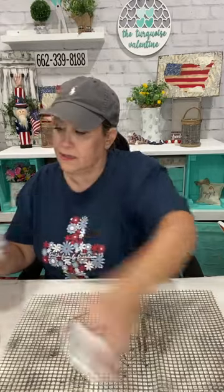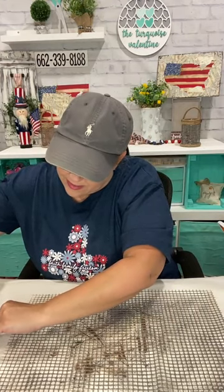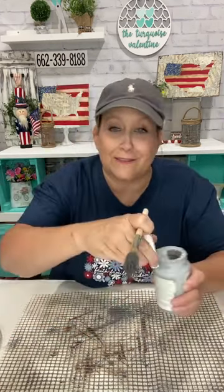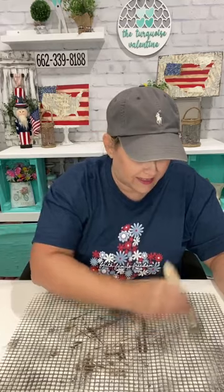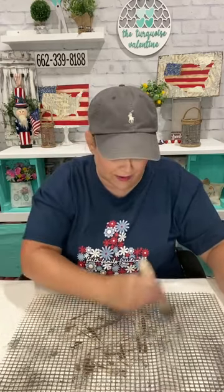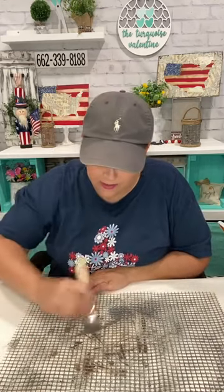All right, so this is steel. I hope everybody's bottles look like that. Mine always look so bad. Come on. And yeah, I already shook them up because I've already used it today. And one thing I've learned when I started going live was always loosen my tops before I go live. Because you're sitting here trying to get it open in front of a bunch of people. Okay, so now I just use the same brush. I'm not even gonna wash it off or anything. I'm just doing it a little here and there. Just getting barely some on there. Because we want it to look like metal. Just how it has the different variants of color of gray.